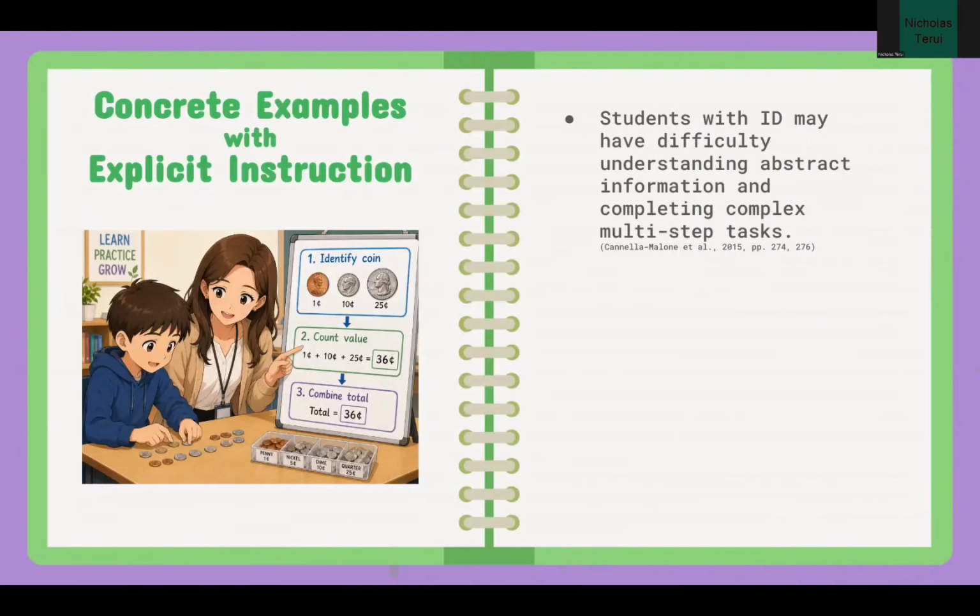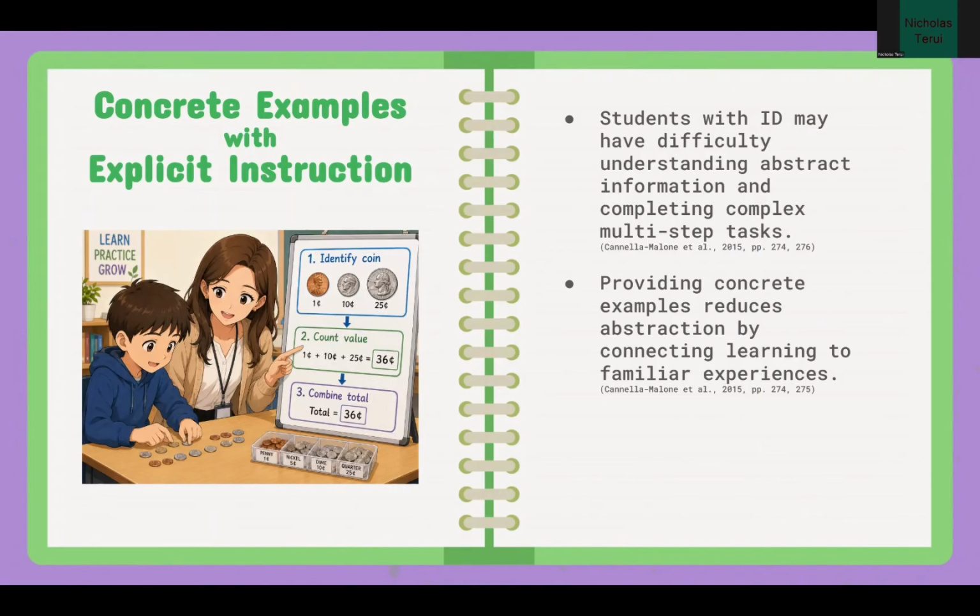Our next strategy is the use of concrete examples with explicit instruction. Students with ID may experience difficulty understanding abstract information and completing complex multi-step tasks. Concrete examples and explicit instruction address these 2 barriers in different ways.